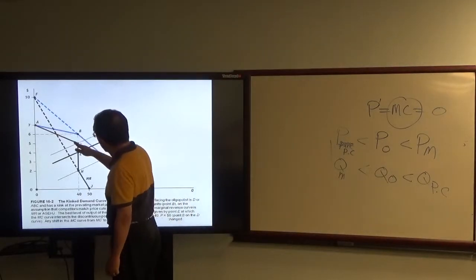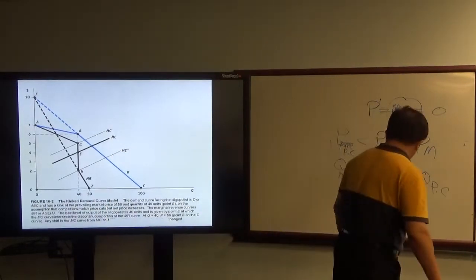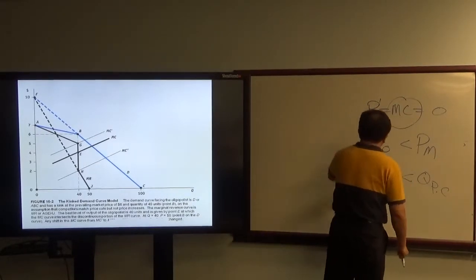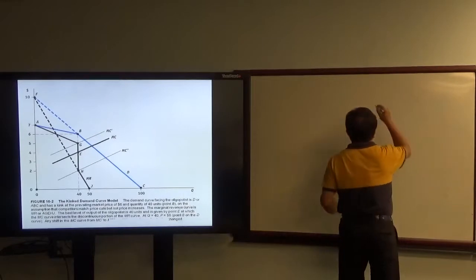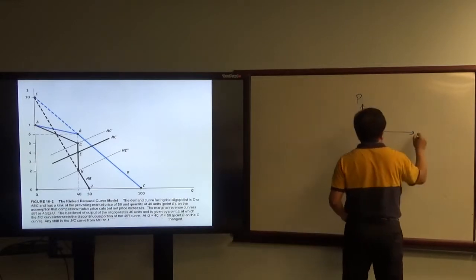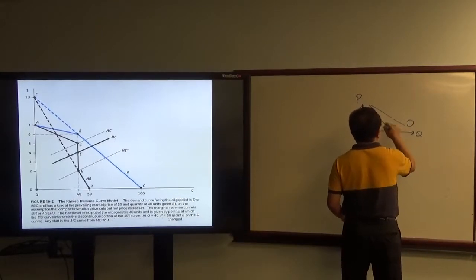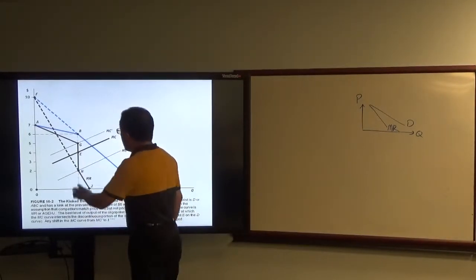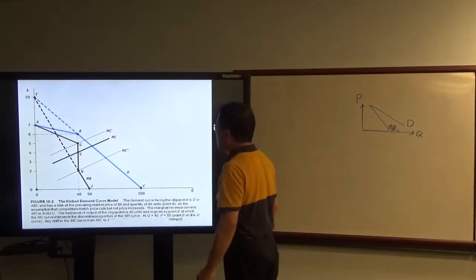And now, if you take a look at the marginal revenue curve, usually the marginal revenue curve looks like this. So if the demand curve, this is the price, this is the point. This is the demand curve, and usually the marginal revenue curve is like this. But how about for this one? We have a vertical portion, right? A vertical portion means what?